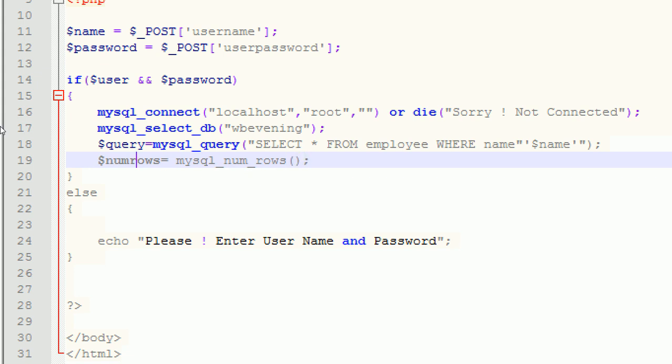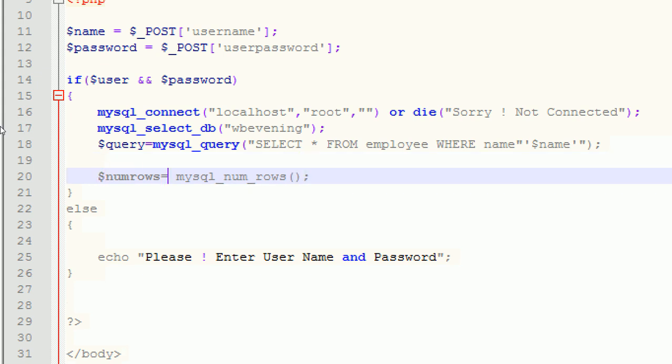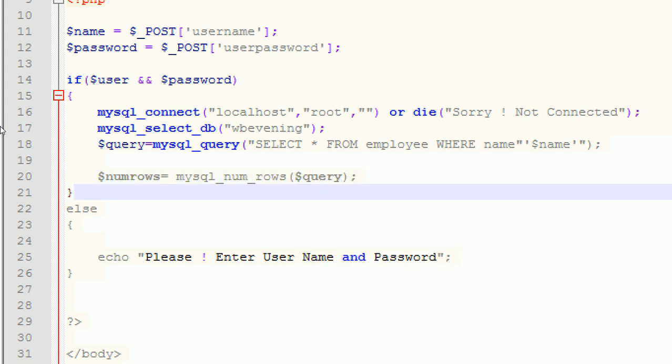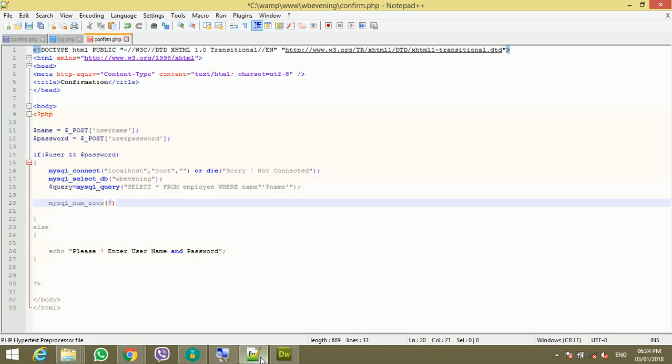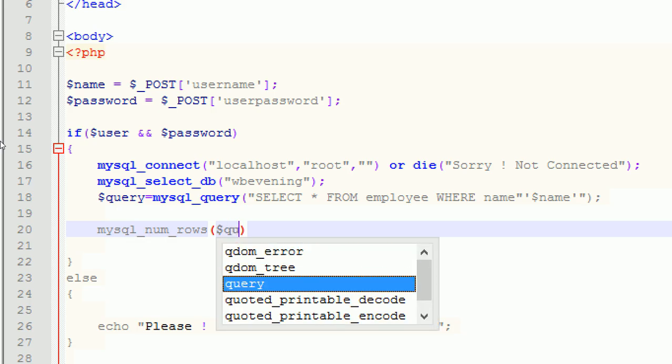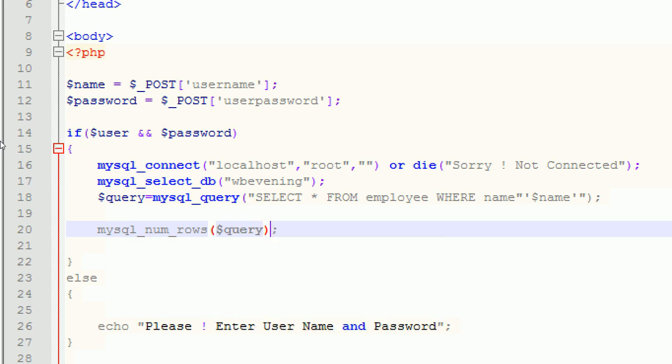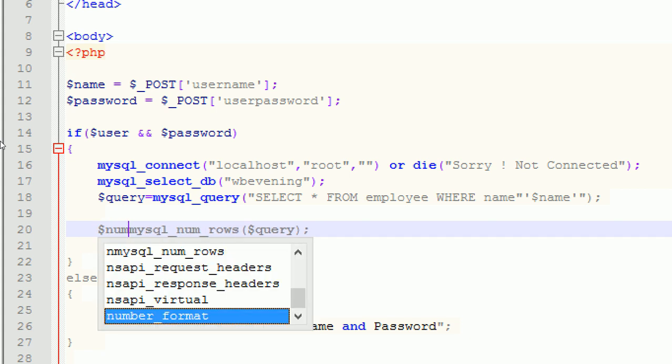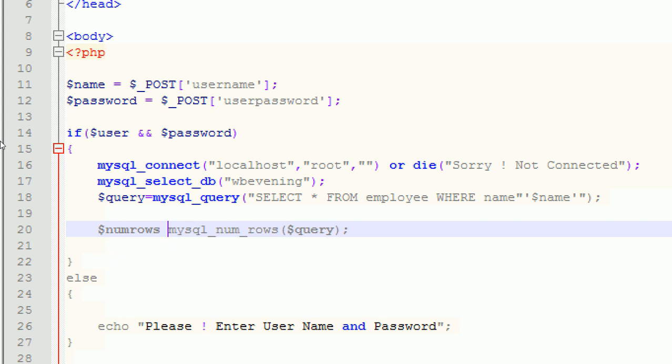This function will count all the values which are in the query. I send the query variable to this. So write here the query and comma, and save its value in a new variable and give it the name number rows. So number rows is equal to mysql_num_rows.